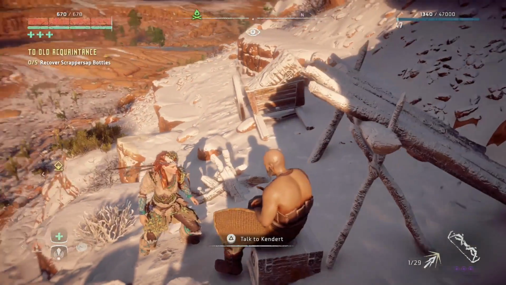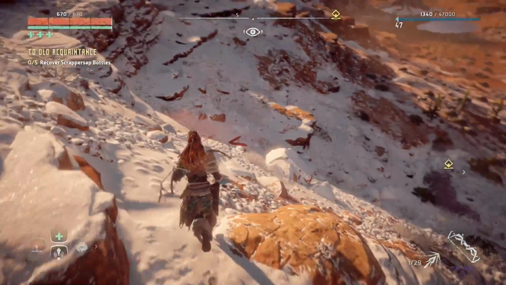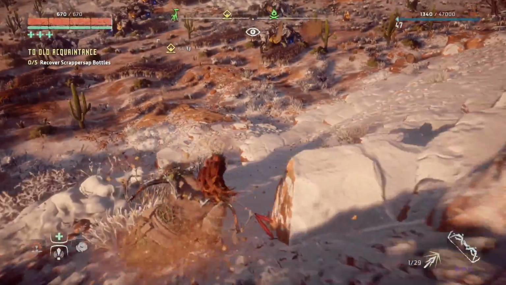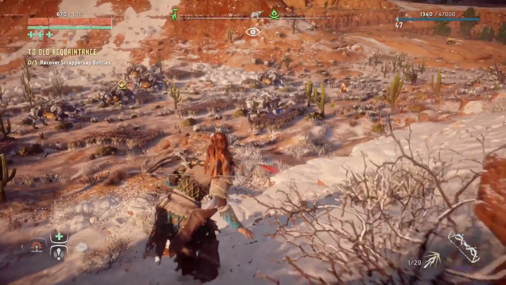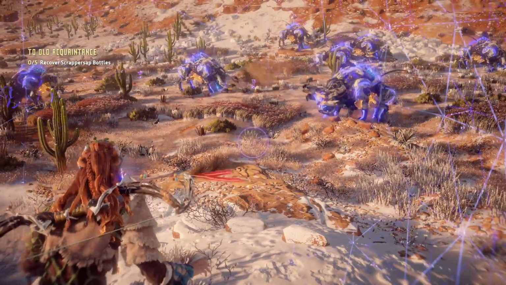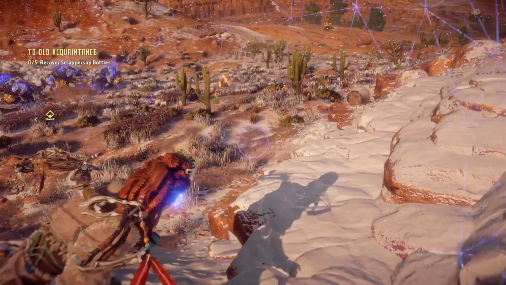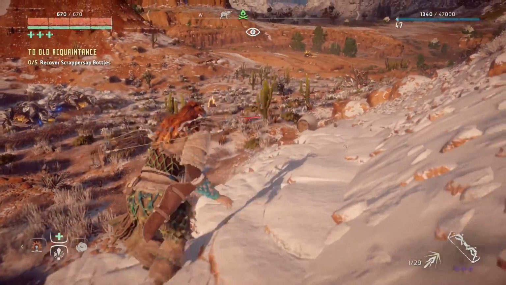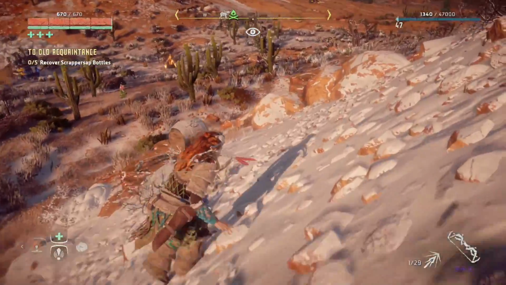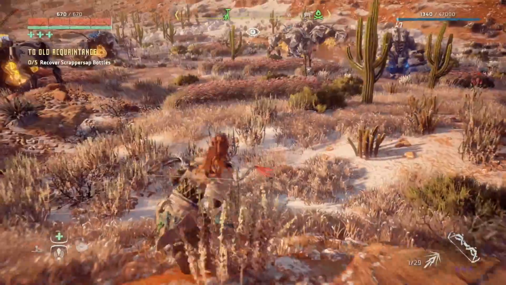Interesting. He seems like a cheery enough fellow, even if he doesn't. Neither he nor Gera, pardon me, seems to put much value on himself. Recover scrapper sap bottles. I think I should be able to do that without getting them too worked up if I stay to the cover.